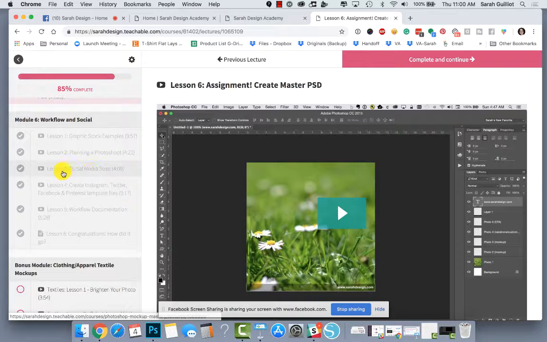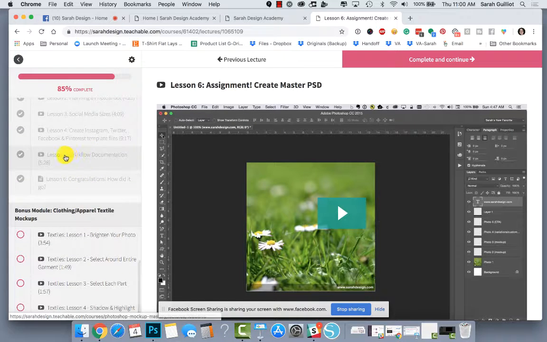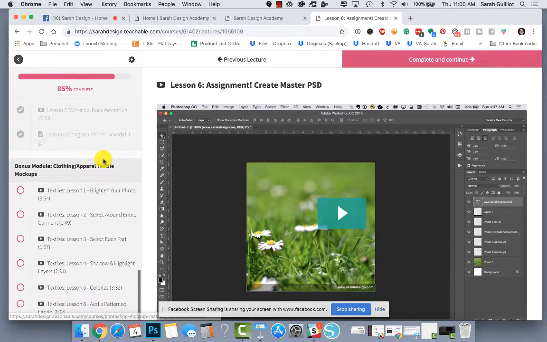And I talk about social media sizes and how to make template files in Photoshop that are pre-sized and created for those so that you can easily go from, oh, I made a pretty layout of my product to, and now I have it saved out 15 different ways in minutes inside of Photoshop so that you can share it around as well as just posting it in your site. And then how to document the new workflow that you come up with here.